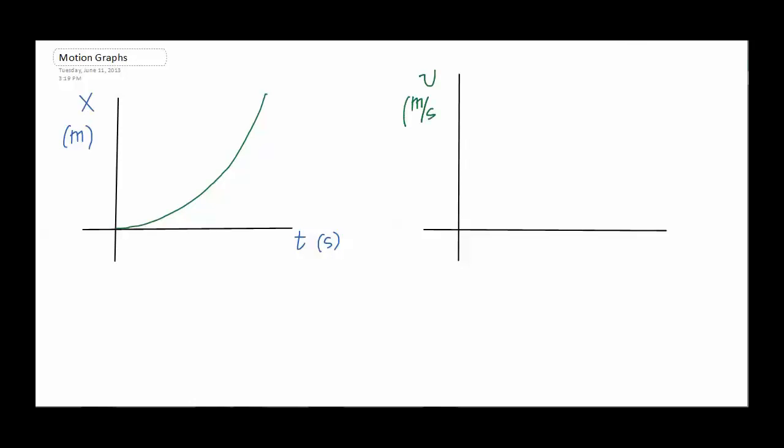So we can translate that into a generic velocity time graph to show that that object was speeding up. It was speeding up, but it was also moving in the positive direction. At positive velocity, it was moving to the right, moving in the positive direction. So the position time graph shows me it's speeding up. The slope of the tangent line is positive all the time, and it's increasing. And my velocity time graph shows me the same thing. All of those velocity values are positive.